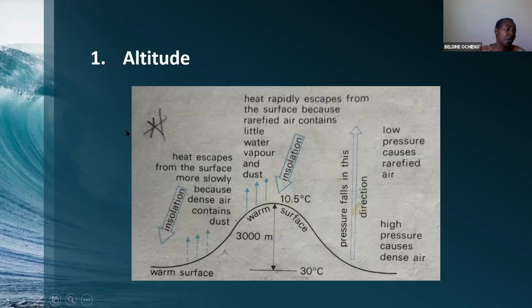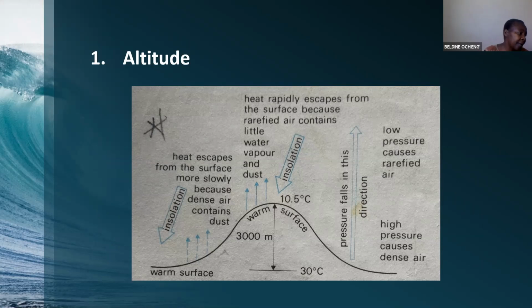Yes, let's check on this diagram. Take a minute. See the arrows from this barrier, from this hill.